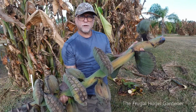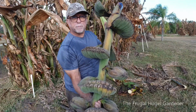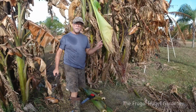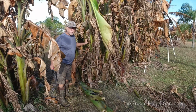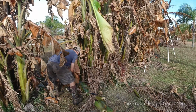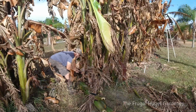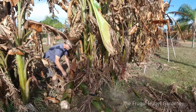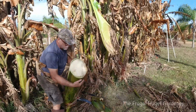Okay, so you can see it's starting to change color. So I'm going to take this and bring it into the house to ripen. Okay, so I dropped that, but I still have some more. Right over here, I have to remove it. And I have another one over here I want to remove. Look how wide that base is.